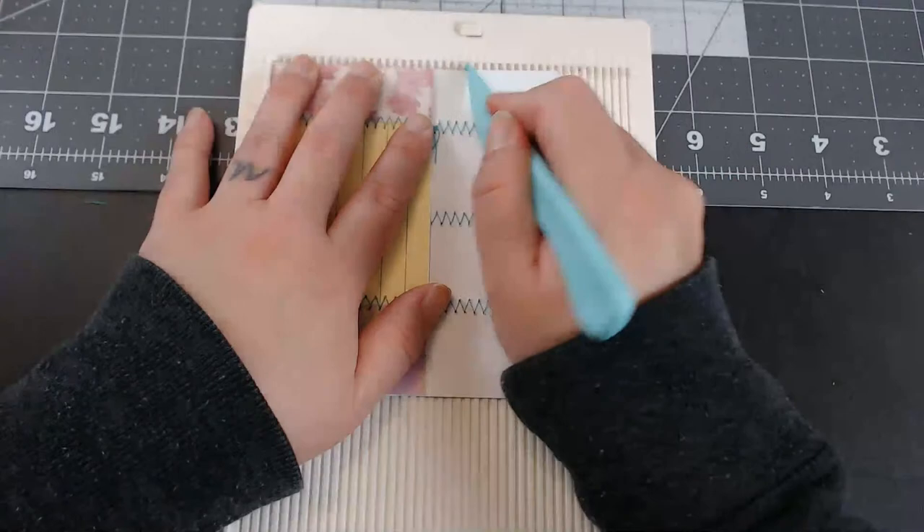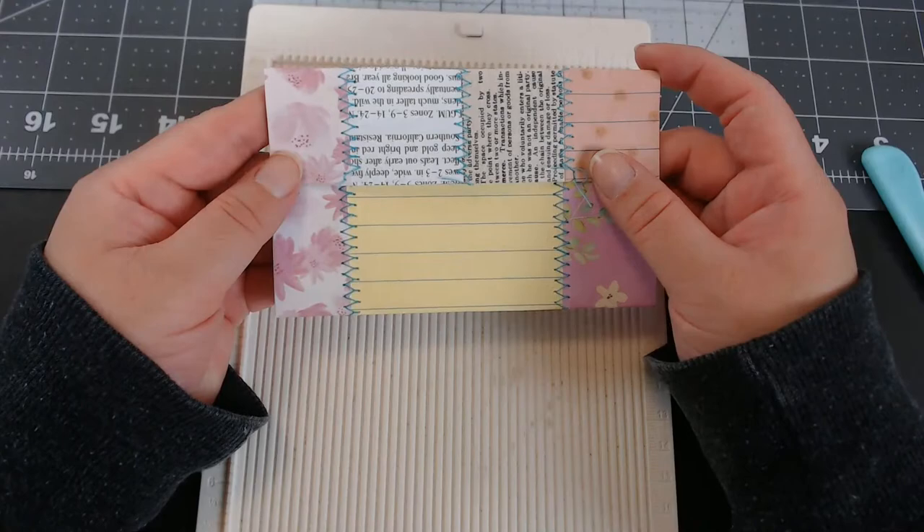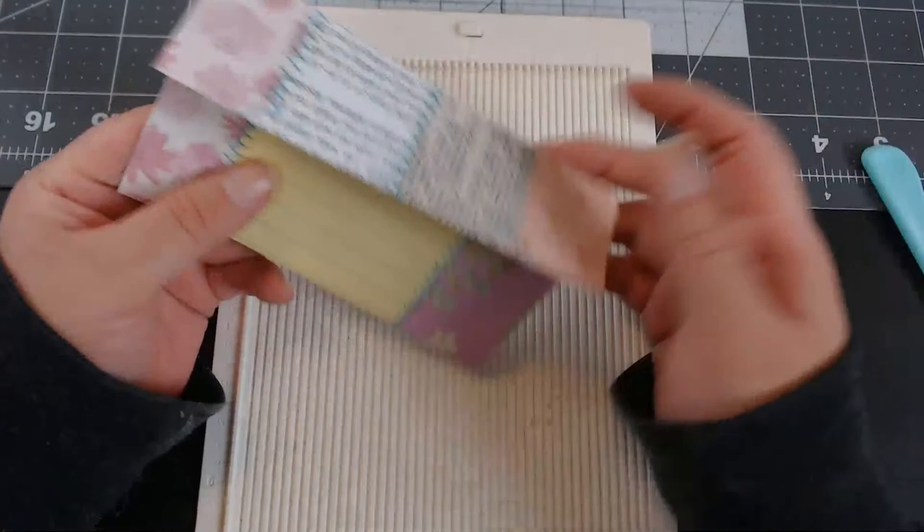Do you put them in your journals in a pocket? These I would just clip on with a paper clip to the page. But I don't see why you couldn't put it in a pocket — it would be a pocket within a pocket. I've been alternating between the two punches I have here.